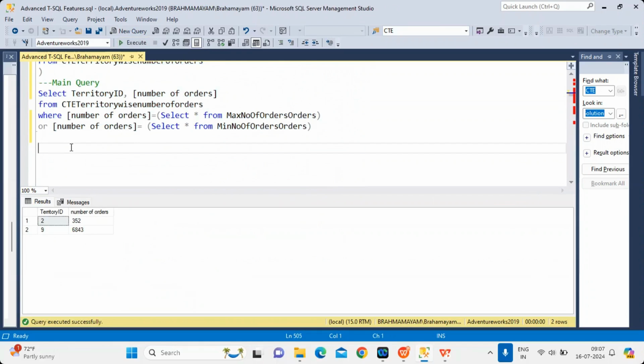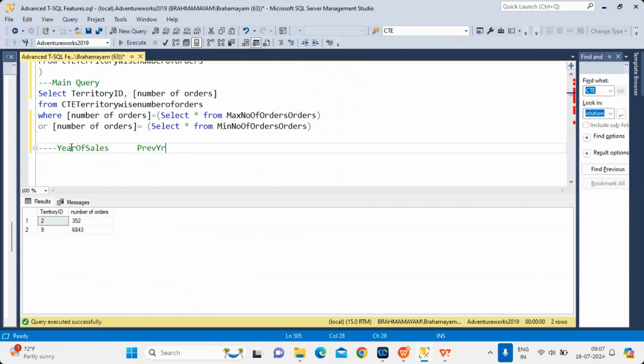Let's take another example where we use the common table expression. What if I want this output? What is the output? I want the year of sales. Then I want the previous year sales. You can say if you want number of orders, but that makes it a little more complex.